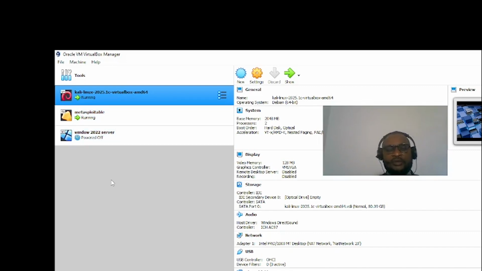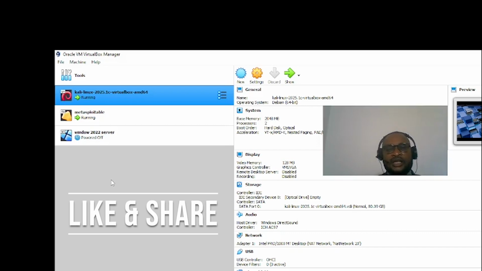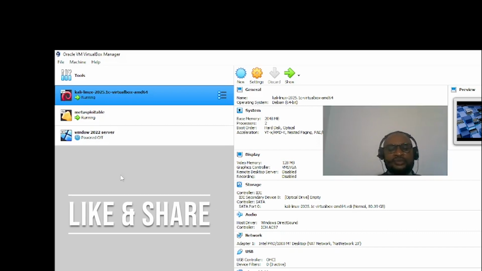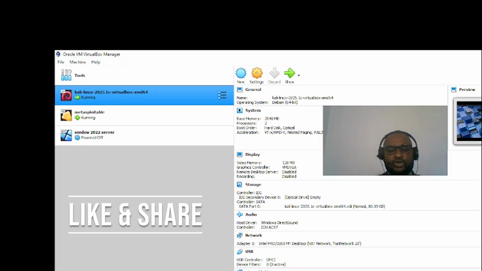Today, we are going to be using this lab to exploit different port numbers. In case you don't have that lab prepared, please start preparing your lab to learn how to exploit different port numbers. Now, let's go to our platform.